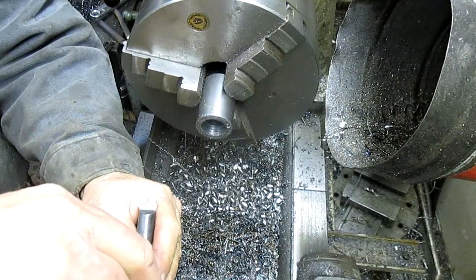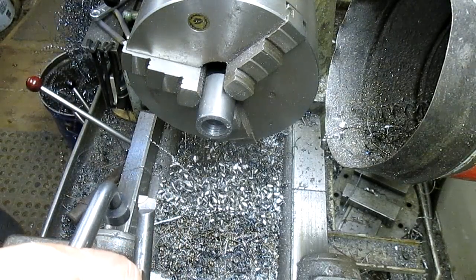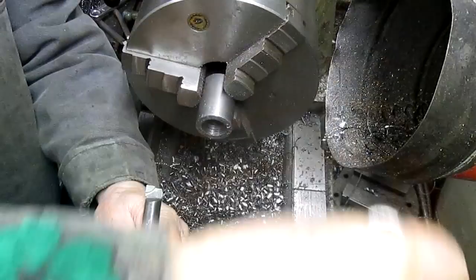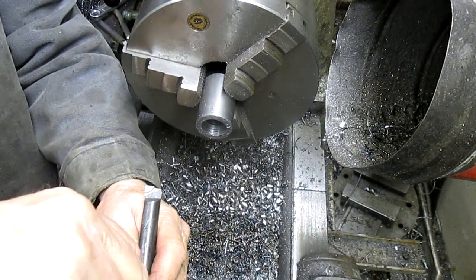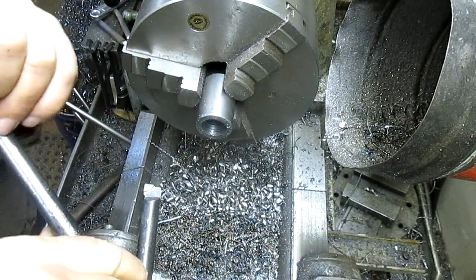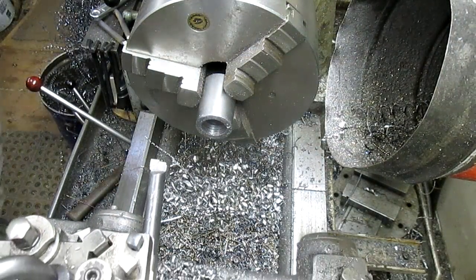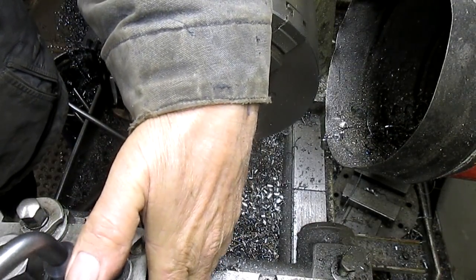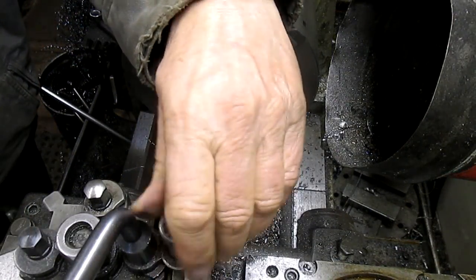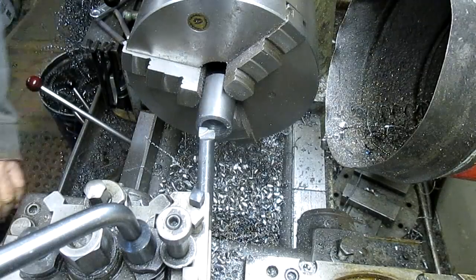Let's go a little further. Oops, that didn't work. All right. That should give us what we want. Of course, it's just a little bit low. Still sitting a bit low. That's probably pretty good. Let's see what that looks like. Let's get it squared up.